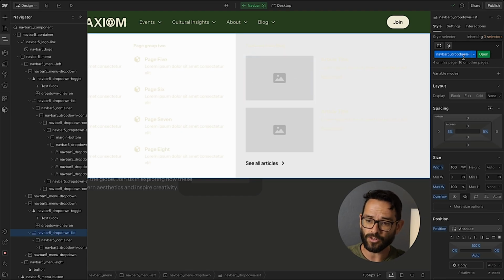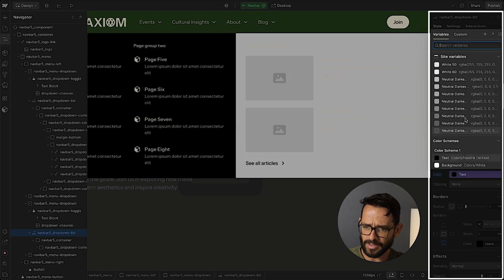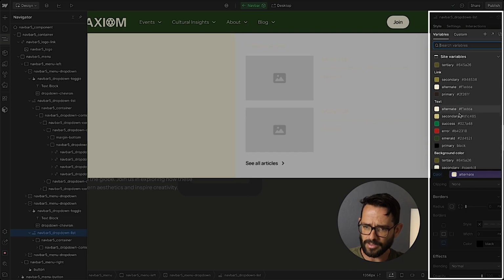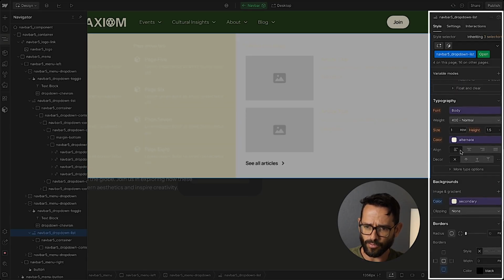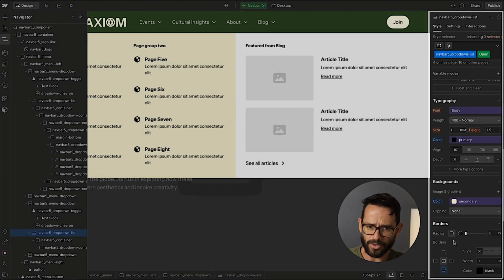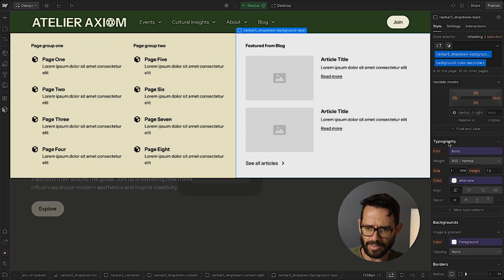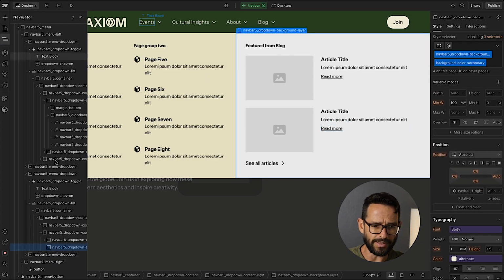So we're going to have to actually change the colors to this navbar 5 open state. I can do this by going in here and selecting for background, for example, the secondary, I think, and selecting for the text, the dark text primary. Okay, so this is going to be the way that it looks. This thing basically, I guess, overrides this, but we're going to delete this anyway.